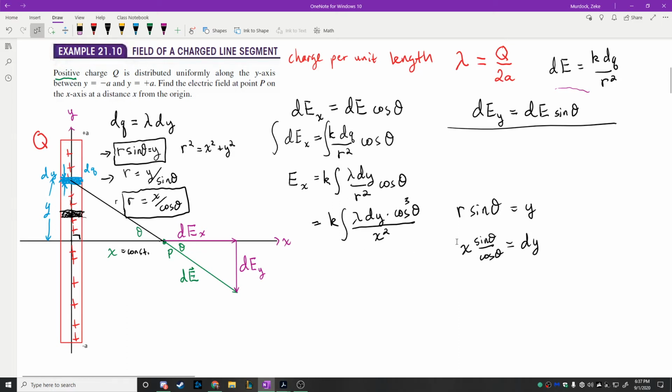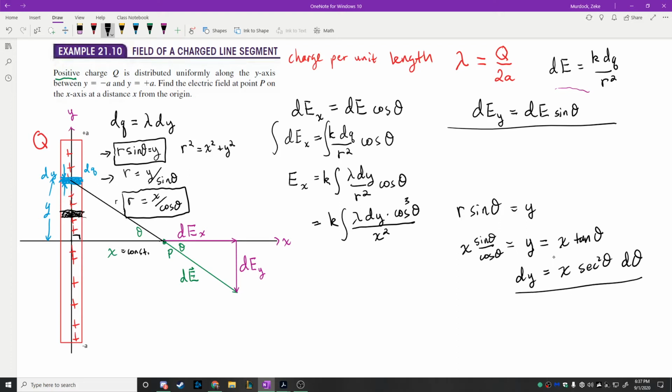And now this isn't dy, this is just y. All I've done is just make a substitution, right? Okay, x sine theta over cosine theta, though, is x tan theta. And I see someone is already writing the next line, because now if I do dy, we get x secant squared theta d theta. Okay, so there's our dy now. And now we only have one variable, right? If we plug everything back together. Okay, this is kind of an aside. That's our substitution stuff that we're doing.